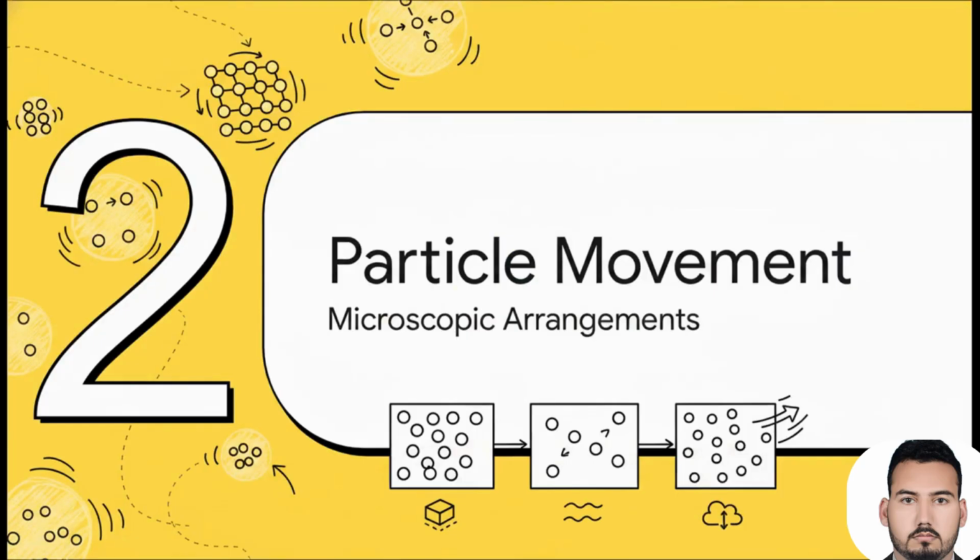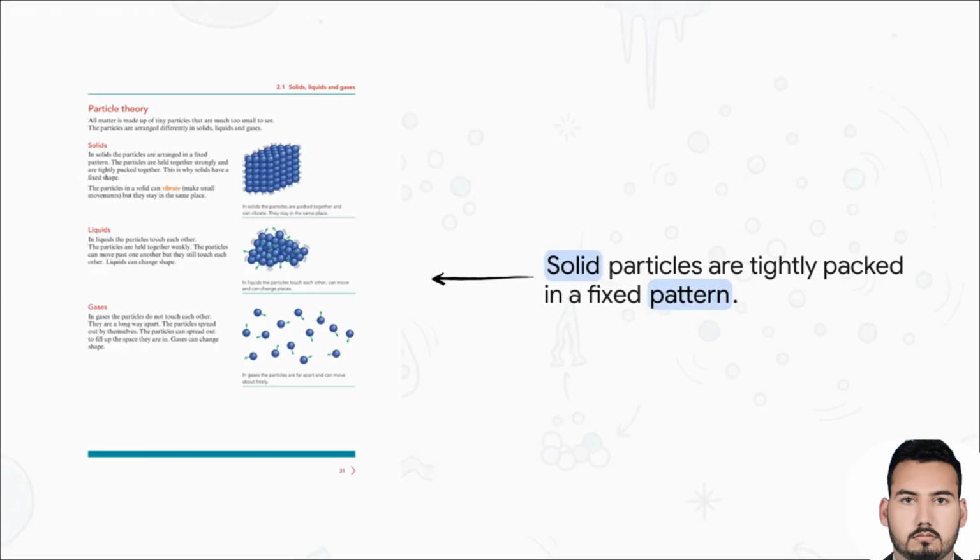That brings us to Section 2, Understanding Particle Movement Patterns. Let's see exactly how those microscopic arrangements dictate macroscopic reality. Think of solid particles kind of like a highly rigid corporate structure, or maybe tightly packed stadium seating. The particles are arranged in this fixed, highly precise pattern, and they're held together by incredibly strong attractive forces. Because they are locked in so tightly, they can't actually move from their designated spots. Literally, the best they can do is just vibrate right there in place. And that strict internal structure is exactly why a solid holds its shape so perfectly.